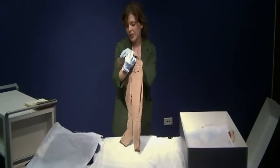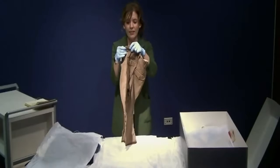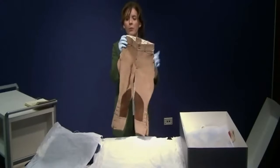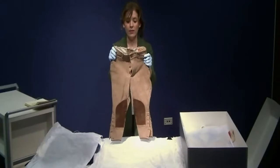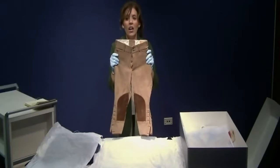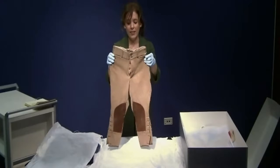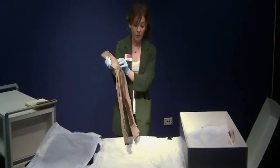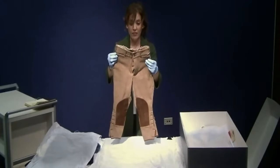Well, we were wondering, it says riding tops. Riding breeches, yeah. Just for these. And good enough fabric that they could pass them down to their ten brothers and sisters. That makes sense, they don't wear out very easily at all. No, these were very well taken care of.